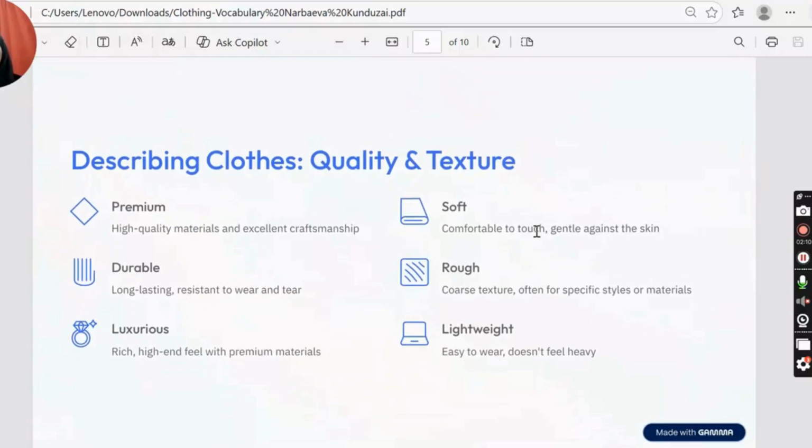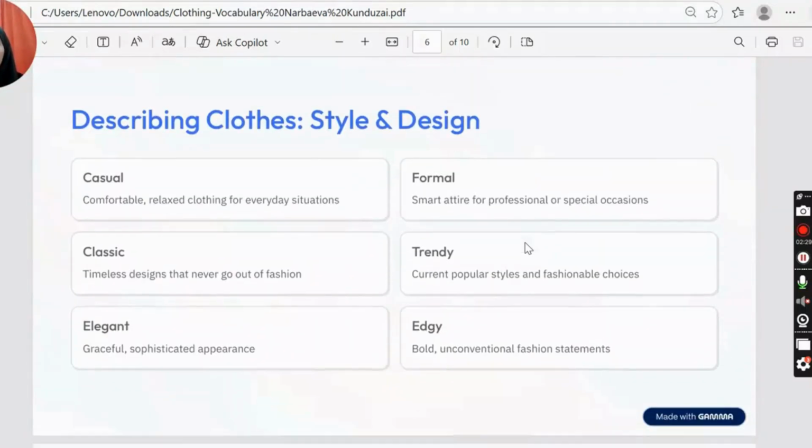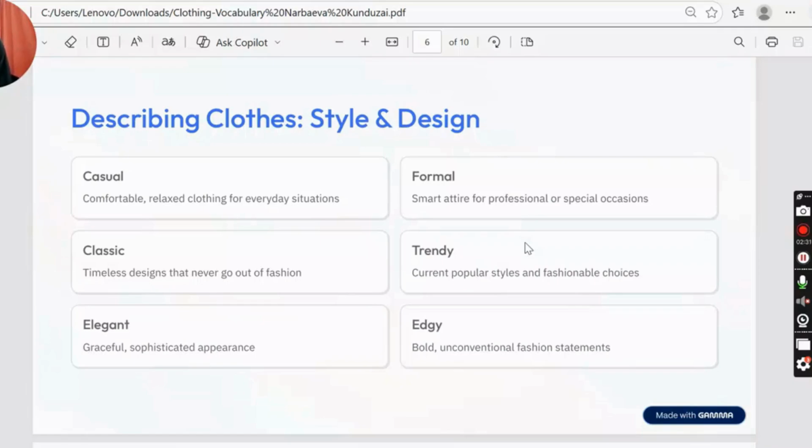In the next slide, I'm going to teach them about patterns and textures, like soft, rough, or durable, meaning long lasting and resistant to wear and tear. In the next slide, I'll do it again with types of clothes, like casual, classic, elegant, formal, trendy, edgy.